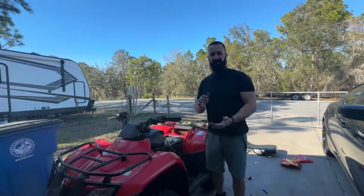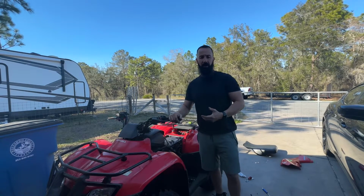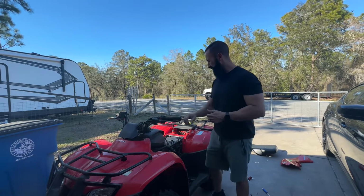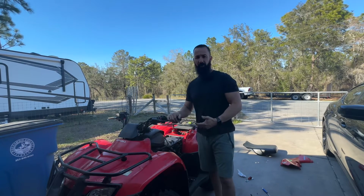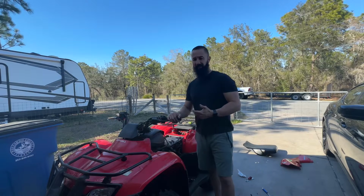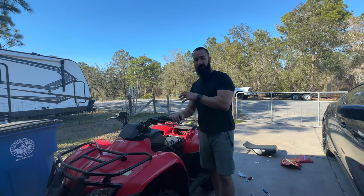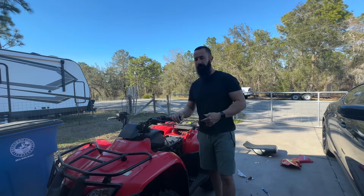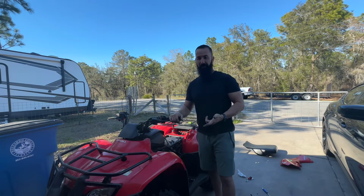All right, guys, so it's the next day. Unfortunately, I couldn't finish the bike last night. I ran into some problems with the slide, the throttle cable that goes down into the carburetor. So I tried putting the OEM carb back on. What I'm thinking is, when they purchased the aftermarket carb, it must have been a whole assembly with the throttle cable and slide, because the throttle cable and slide that's on the bike currently will not go into the OEM carb.